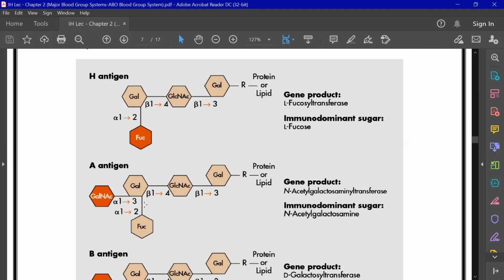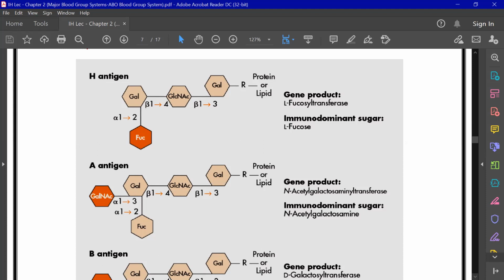That is why, sabi ko kanina, aside from inheriting the ABO gene, an individual must inherit the H gene in order to form your A and B antigens on the red cells. So class, naiintindihan nyo na why is it that kailangan nating ma-inherit both your H and your ABO gene. Naiintindihan nyo na class? Because the precursor structure of your A and B antigen is actually your H antigen structure. Do you understand? Naiintindihan nyo?